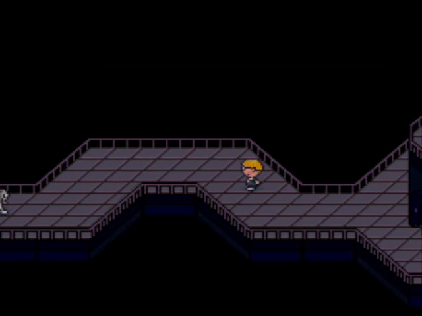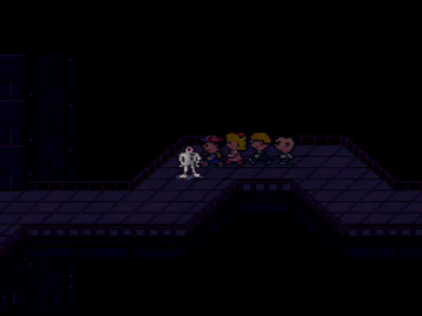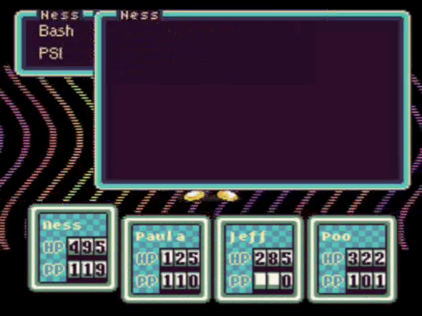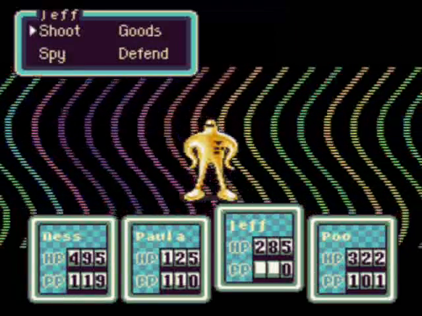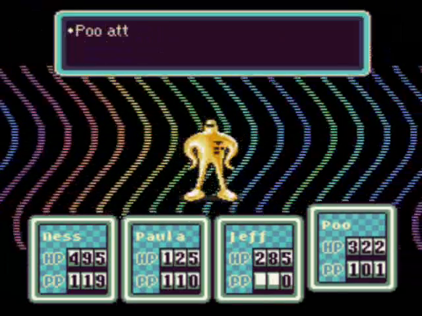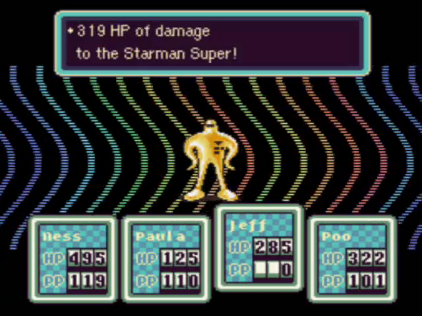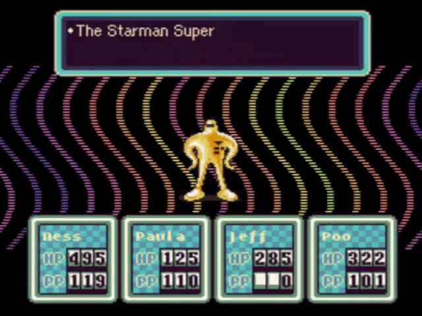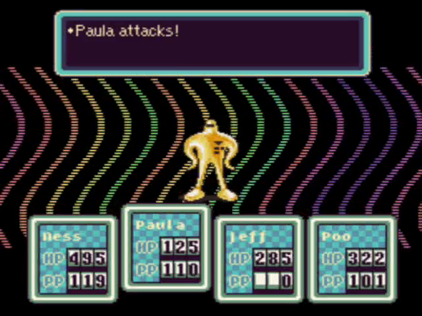Okay, let's see if he has it. Oh yeah, by the way, you can see that the Starman and Starman Super look the same outside of the field. But even when you do an instant win, you can tell that you instantly defeated a Starman Super if the experience you get is around 7,500. Anything less than that, you instantly defeated just a regular Starman. So just keep that in mind.